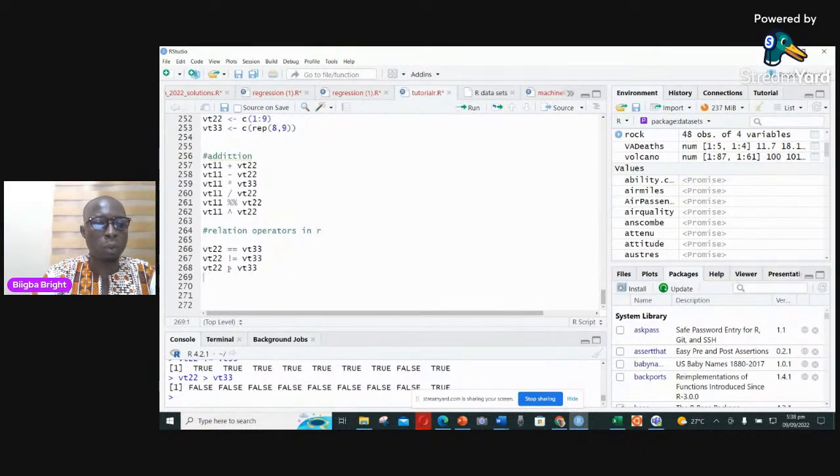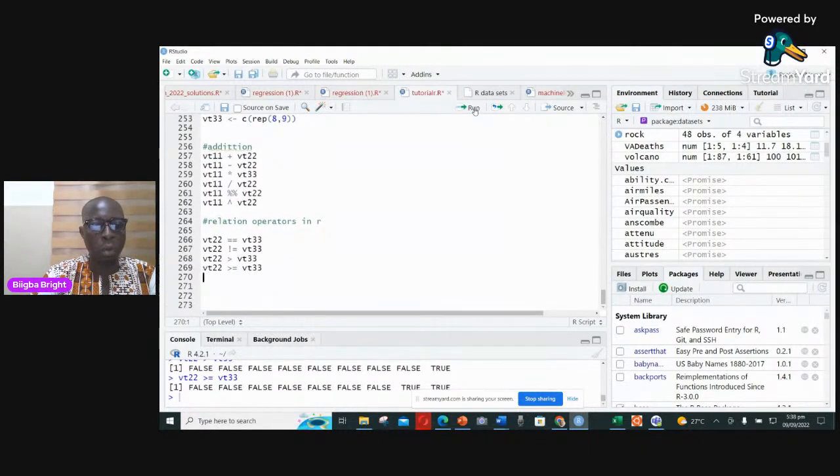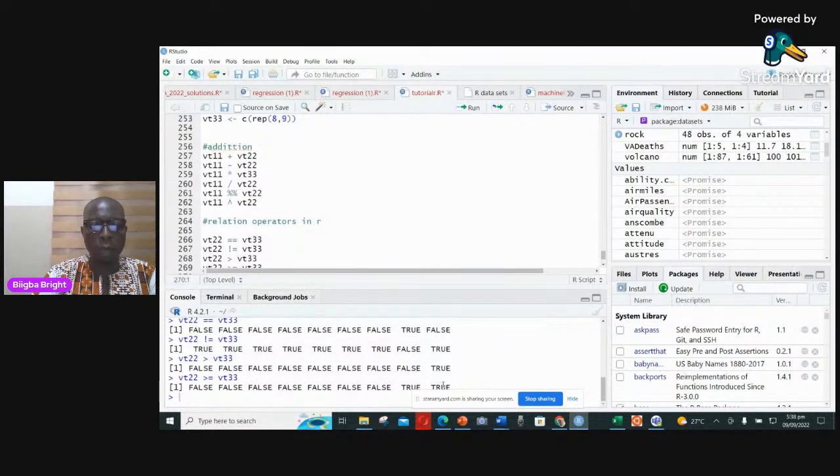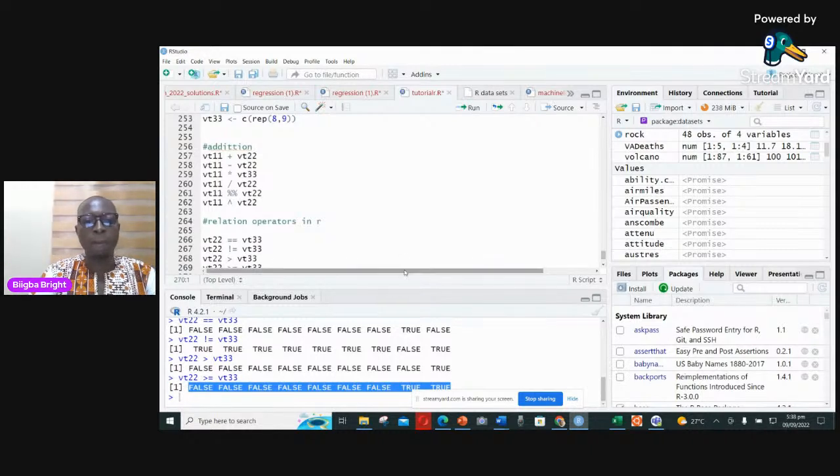If I decide to also change this to whether it's greater than or equal to, some places they must be the same, some places they might not be the same. So I can come here and paste it again and say greater than or equal to. So greater than or equal to in R, that's how we do it. Want to find out whether the two of them are greater or equal, so you can see that some are true, some are not. Somewhere you can find true here, somewhere you can find false. So it means some of them are the same, some of them are not the same, as you can see in the console where I have underlined.